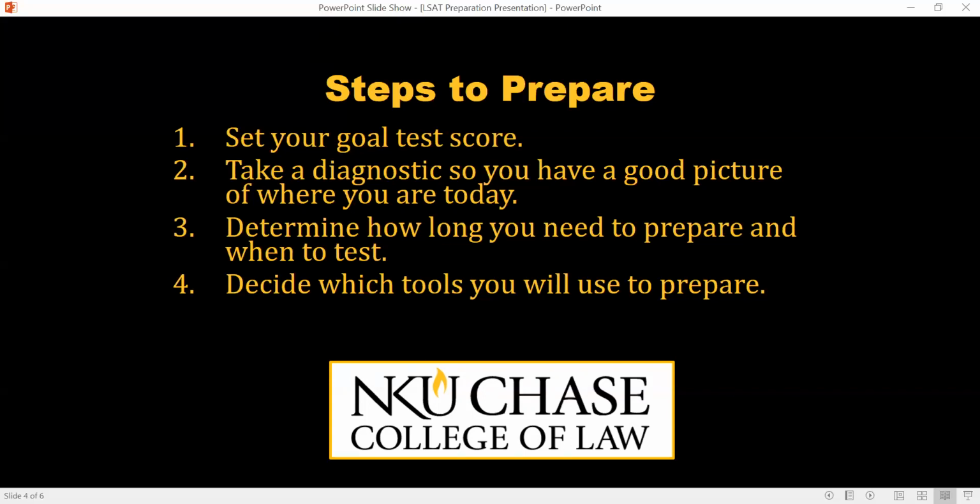So once you know what the numbers are, how do you understand what would be competitive? For example, if a school had a median score of a 151, a 143 would probably not be competitive. Even though with a median of 151, some people admitted are going to have less than a 151, and some people are going to have more, a 143 is just too low to be in that competitive range around a 151. However, a score of a 165 would be highly competitive as that number is significantly above the median. And while we're talking about this, you're going to want to note that a low score can keep you out of law school.